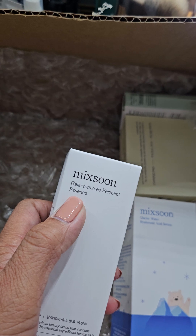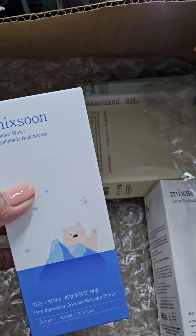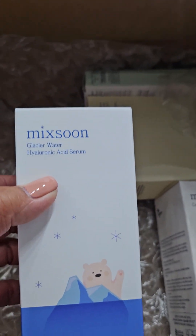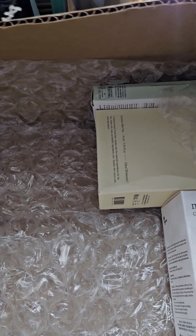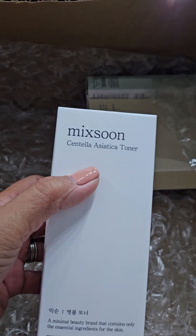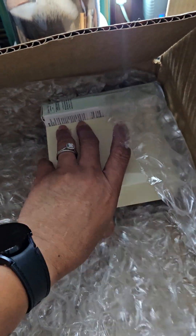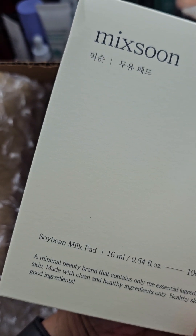This one is not the same but it's GLA Look to Mice. And then there's a Hyaluronic Acid Serum — I always use hyaluronic acid from different Korean skincare brands. I've been ordering from YesStyle for a while. And this stuff is free, I'm so happy! We also have Centella Asiatica Toner and a Soybean Milk Pad.